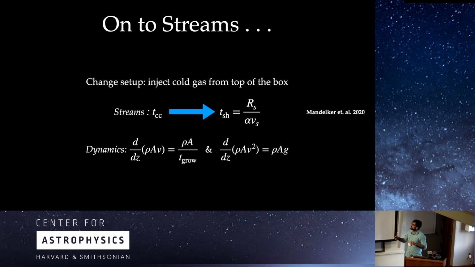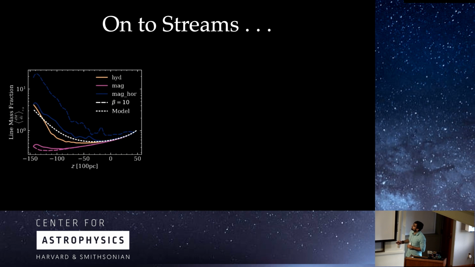Because we thought that if you actually inject cold gas from the top of the box, instead of looking at a stream that's already there and then evolving it, it turns out that this is a more realistic setup, for reasons you can talk to me about at some point later. But here what you see is that with just the hydro case and our model, you get this upturn at the end. At this point it's in free fall, but then here it starts to go up. The line mass is just, you can think of it as a mass as it's going down.